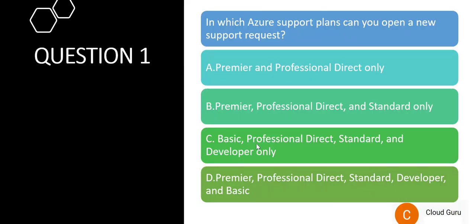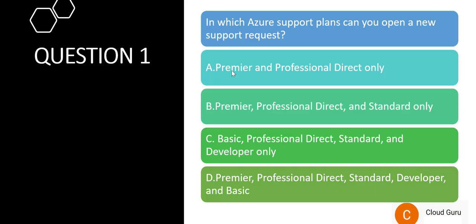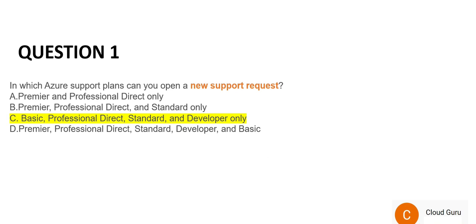So here the answer is C, because if you see A, here it uses two plans. We already saw 1, 2, 3, 4, all four support this option. Hence, A is wrong, B is wrong, B just has three options. C somehow is right because C has four options and it's perfect. But D is wrong because it gave you five options. We will lock this answer and move forward.